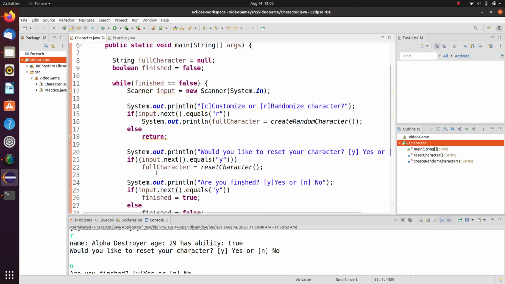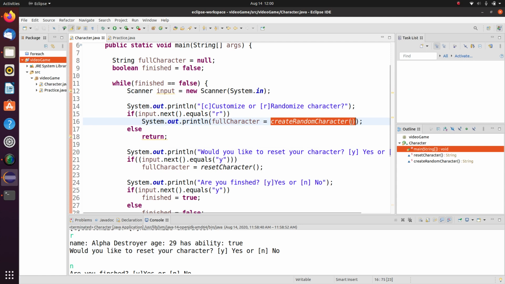Yeah, so this loop just keeps repeating, and then you can create a character, and then right here it says, do you want to customize it or randomize it? Okay, well, if you want to randomize it, then it'll call the function. So right here is how you call the function. Like I said, you just need the name with the braces, I'm sorry. And then that value, remember, that returns a string. So that value is actually printed or saved here and printed.